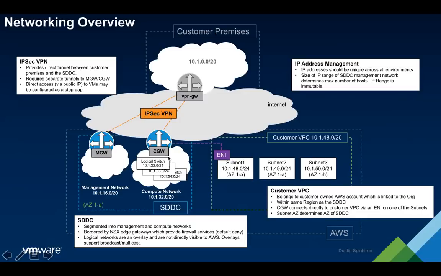Now, on the CGW, you have full freedom to create networks, so if you mess up on the IP allocation here, it's not really a big deal. You can always just delete the logical switch and create new ones. On the MGW, that's not the same story. One of the steps for creating an SDDC is to provide a management network. Once you provide that management network, we take it, carve it up internally, and allocate these IPs to the infrastructure of the SDDC.